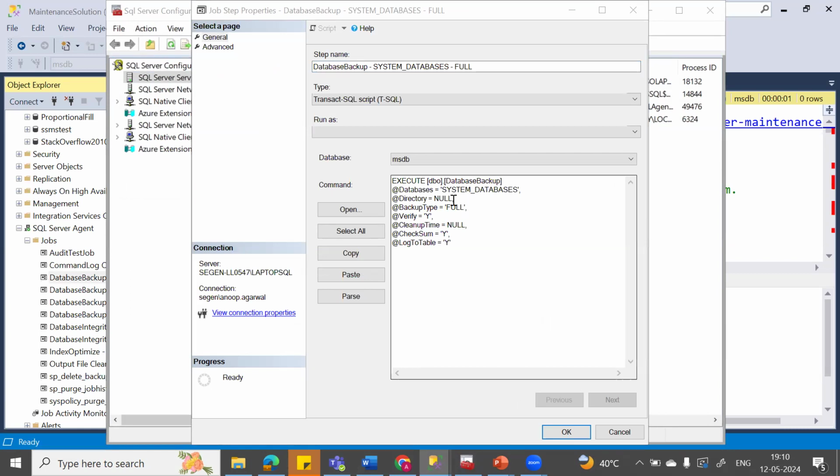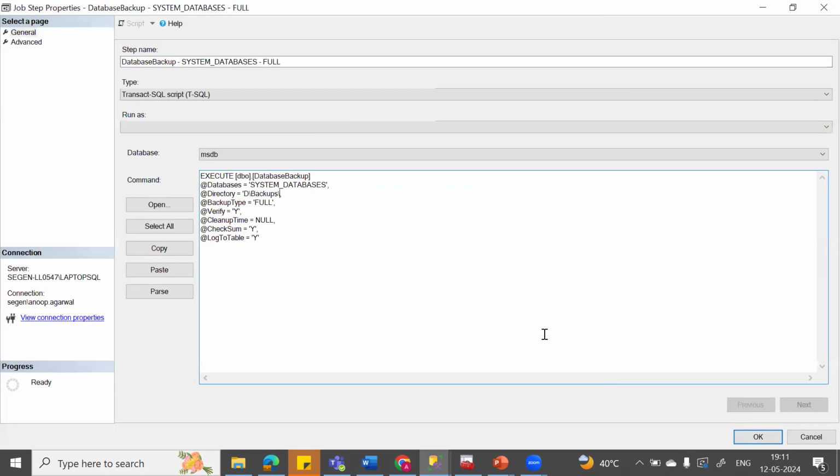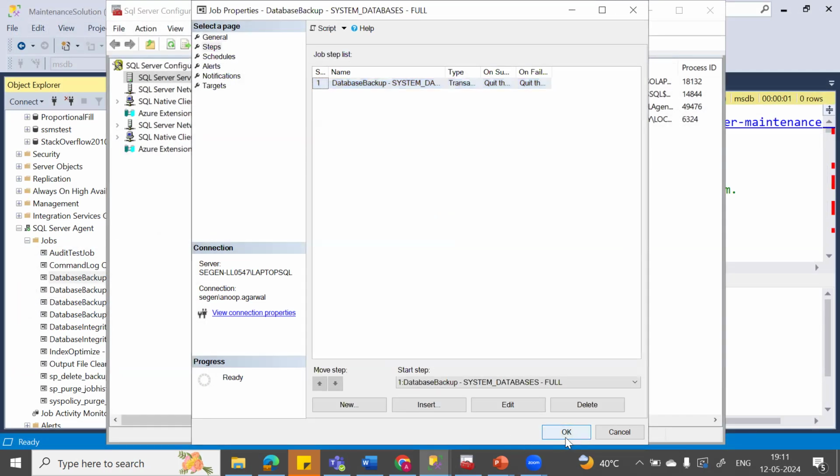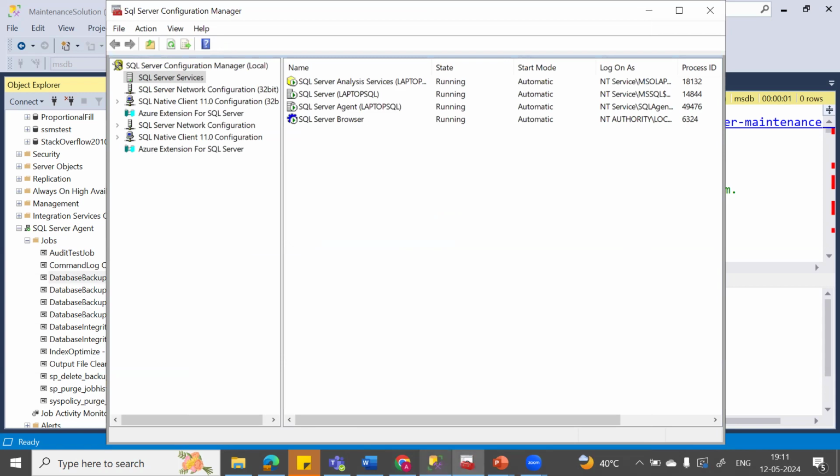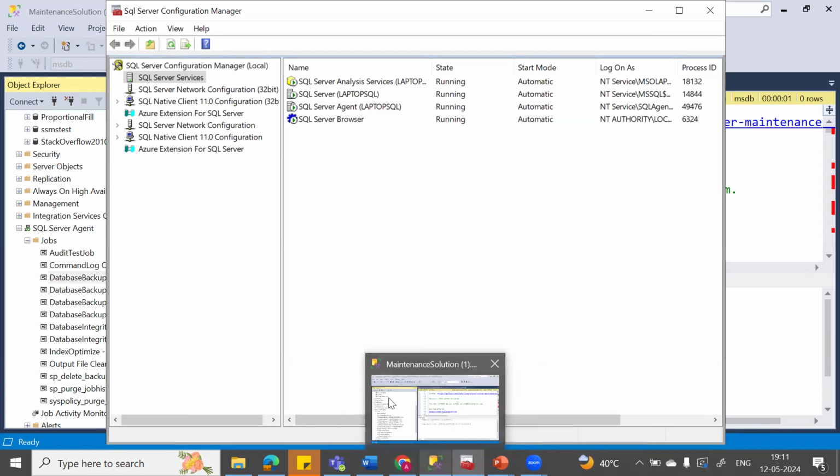Right. So if I just put my directory to be, say, D colon, skill. This is on my local laptop. I'm taking the backup, so it's skill. I just call it backups. Okay, and run this. All right, and let's maximize this. So that's it. Click on OK. Click on OK. And that's done. So let's try and run that one. We'll just show you how that works.